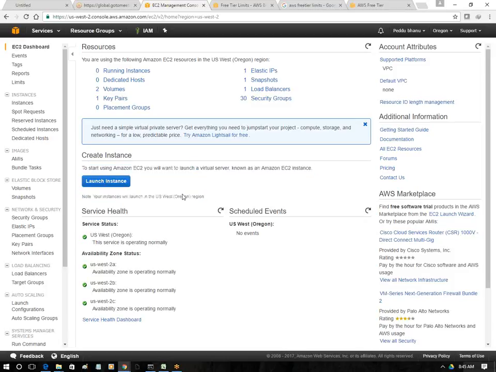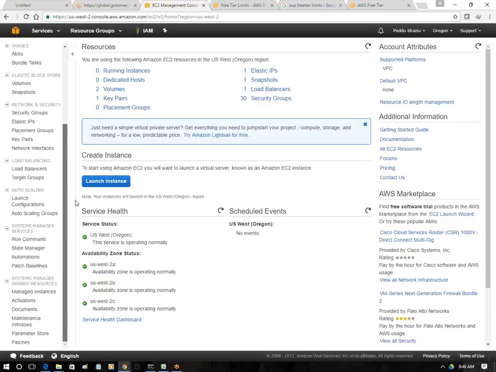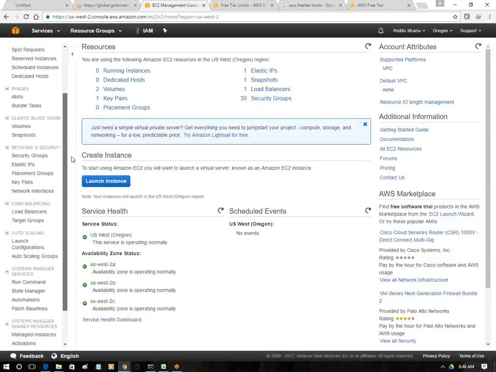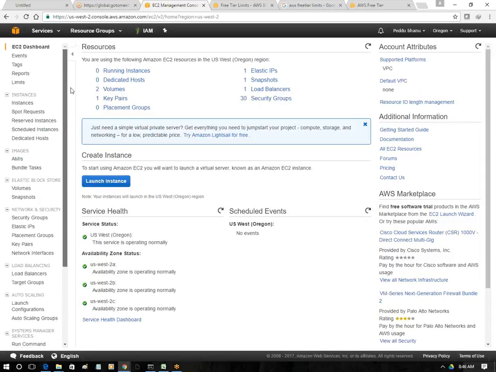This is the service EC2, Elastic Compute Cloud. There are many other things that we can do at this place, like load balancers, assigning the IPs, creating the volumes. But we'll try to launch one basic instance.